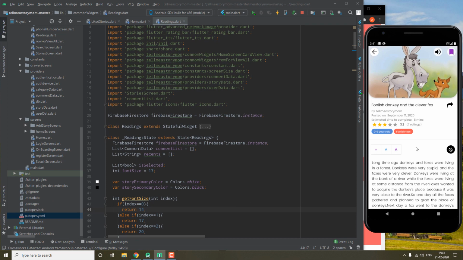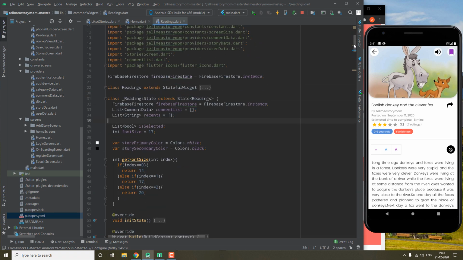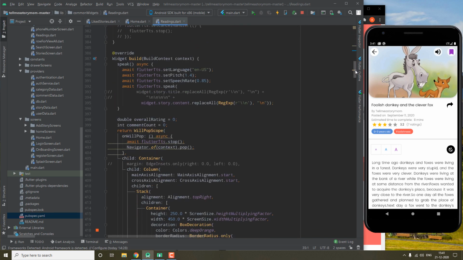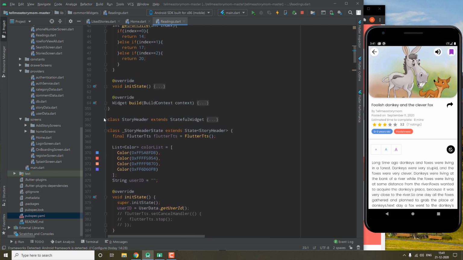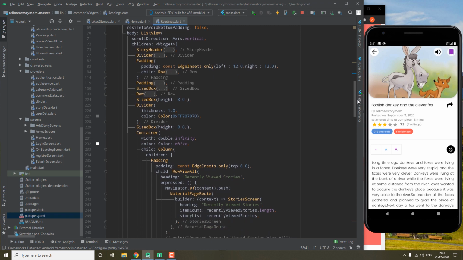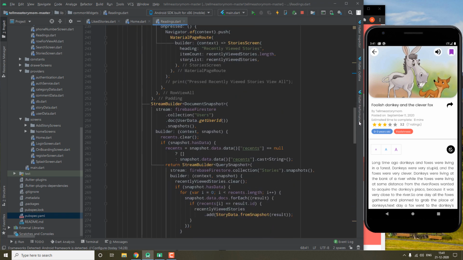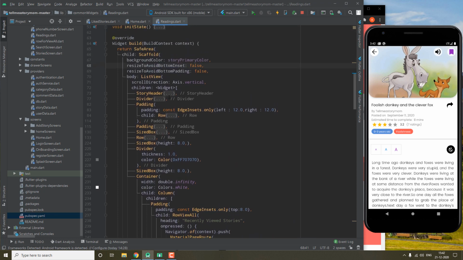Okay guys, so I changed all these colors and stored them into a variable, primary color and secondary color, and we did it only until our story content. We only need our story to be inside dark mode. So I'll show you how it looks, but before we do that, we need to do the functionality of this button. So let's do this.